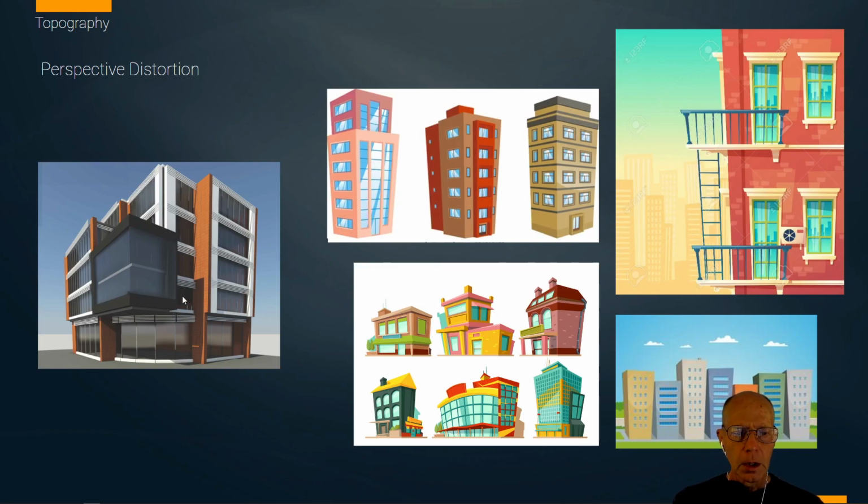So here we have the building that we worked on, and these 4 images that I've gathered up here on the right. I think if I was to ask you in class, the takeaway from these images is they have a cartoony appearance to them, that kind of forced perspective in the vertical plane. If you were to study these images for a few minutes and then look over to our original object, you might now be impressed with the idea that it has that cartoonish look to it because of that vertical perspective distortion.